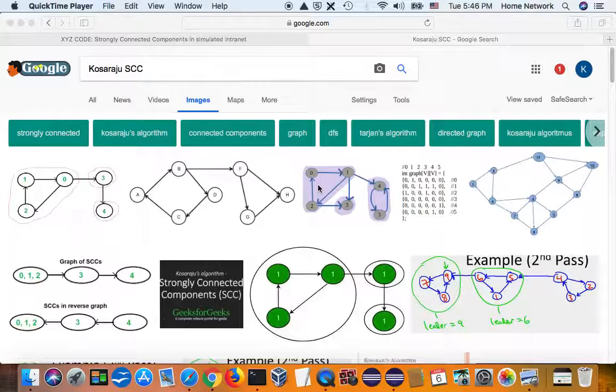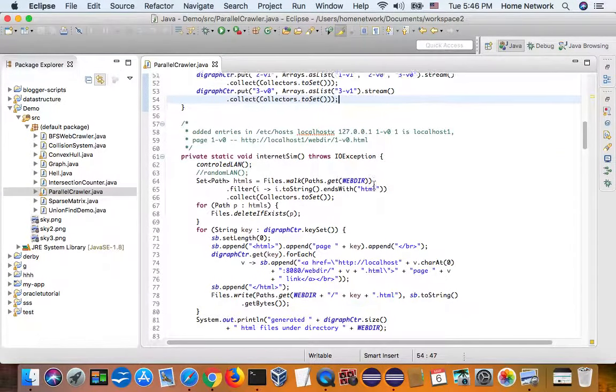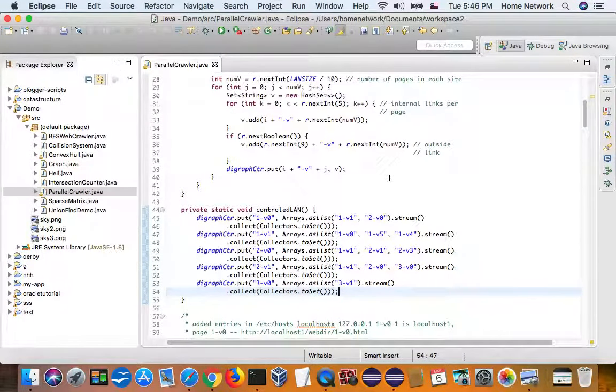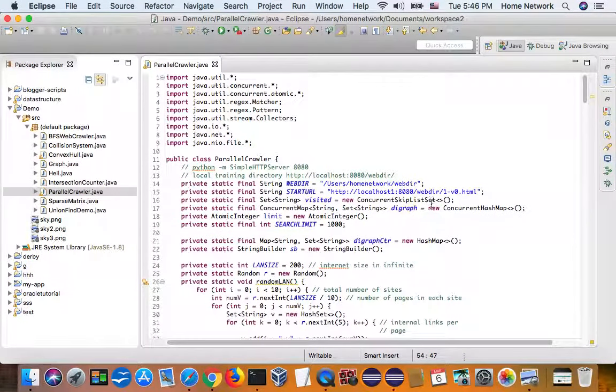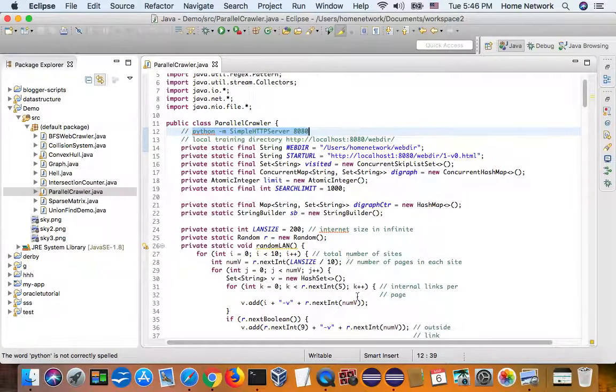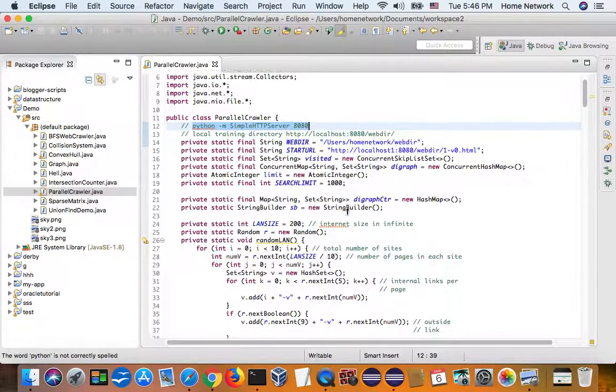Before we go to the internet and cause alarm during the development, let's first create an intranet and try out our algorithm there. We can create an HTTP server and serve some interconnected web pages. And we can write a program to generate those HTML pages we need.